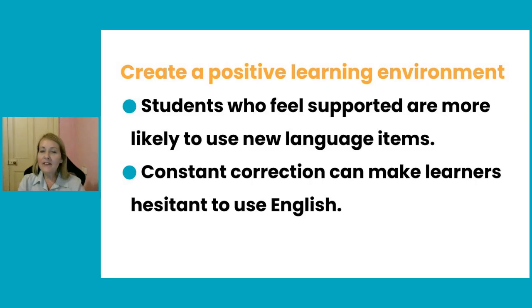So students who feel supported and protected in a way are more likely to use new language items. Constant correction can make learners hesitant to use English. So that's if we stop them every 2 minutes and tell them that was wrong. So we need to be very sensitive as to when and how we correct their use of English.